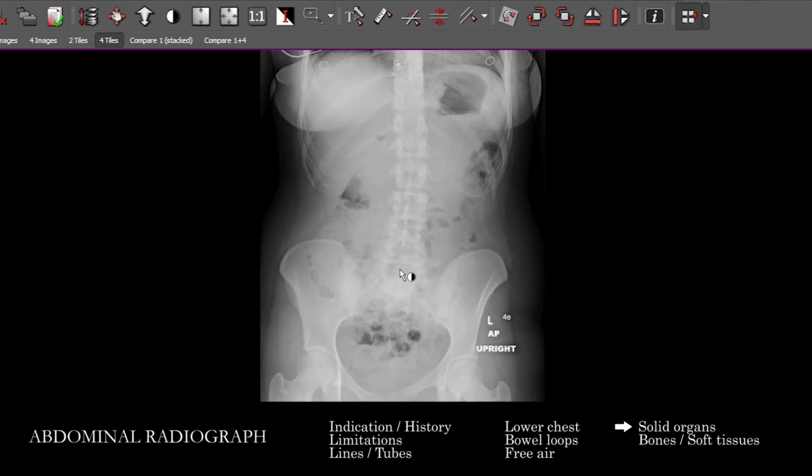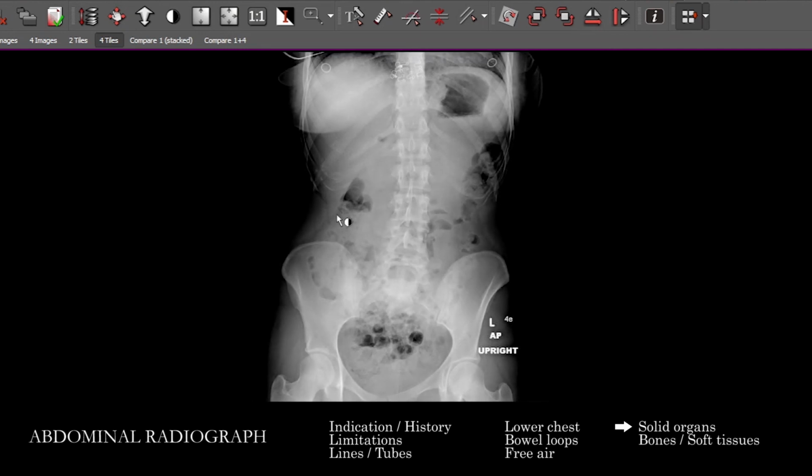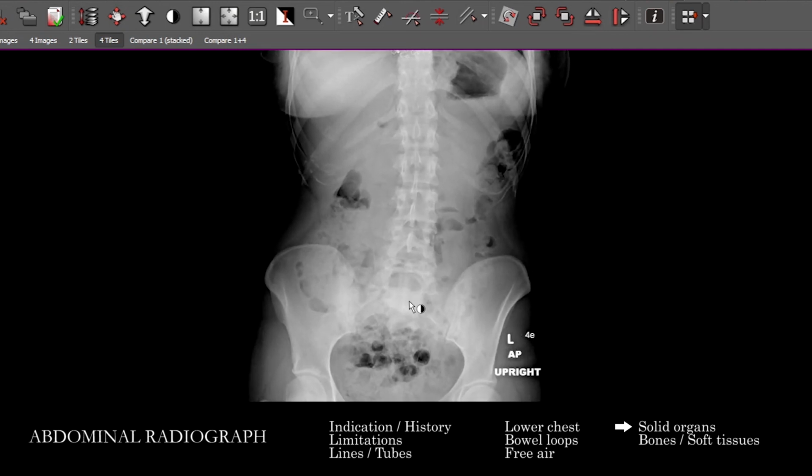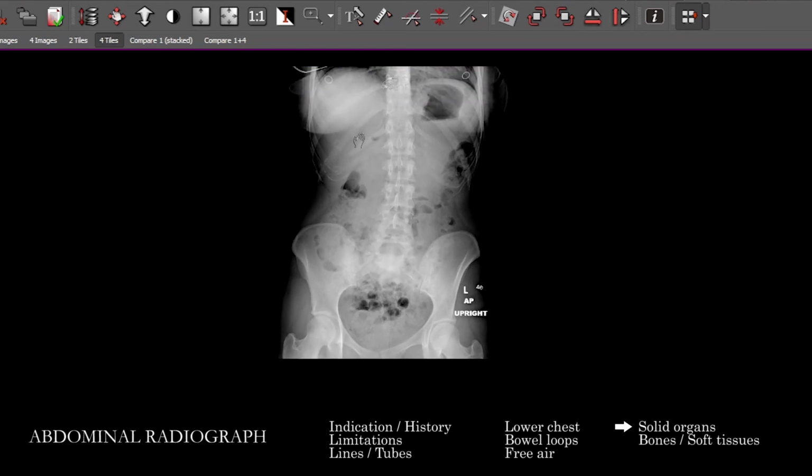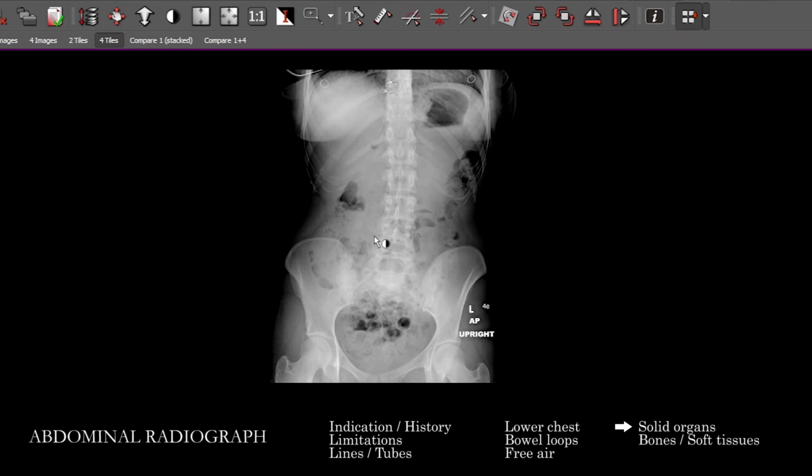Even though we have a very limited view of the solid organs, you can see here the liver edge. Sometimes you can see an outline of the spleen. You can see the kidneys. You can see the psoas muscles. You can sometimes see an outline of the bladder and surrounding fat planes. We're going to make sure that there's not any obvious displacement of bowel loops one way or the other, obvious displacement of normal fat planes, or abnormal calcifications that aren't explained on prior imaging or by the context, and just get an overall gross sense as to whether there's something you can pick up, even if radiograph is not going to be particularly sensitive.